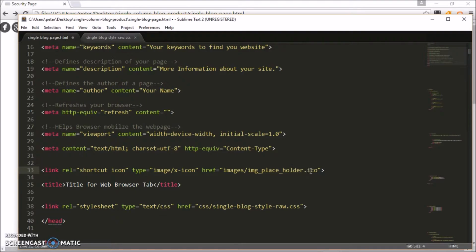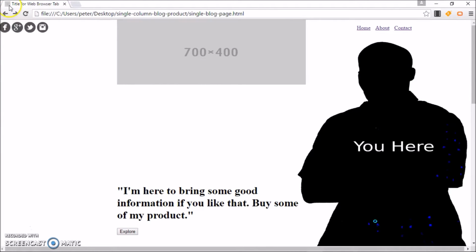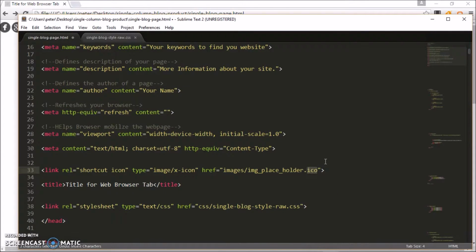And now you have to have it saved as .ico. Can it be .jpeg? Try that. Unless they've changed it up without me knowing, it shouldn't work. Oh, so it does work. Cool. But by convention, you have to have it as ICO. But now you know you can change it to whatever, so I guess that's cool.